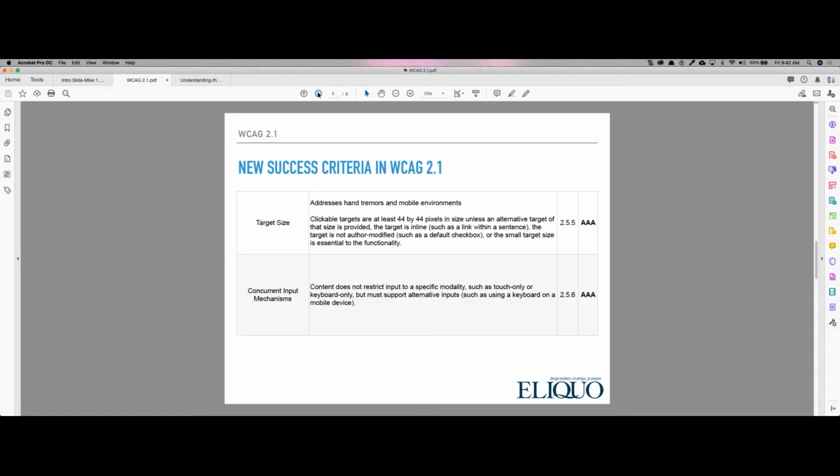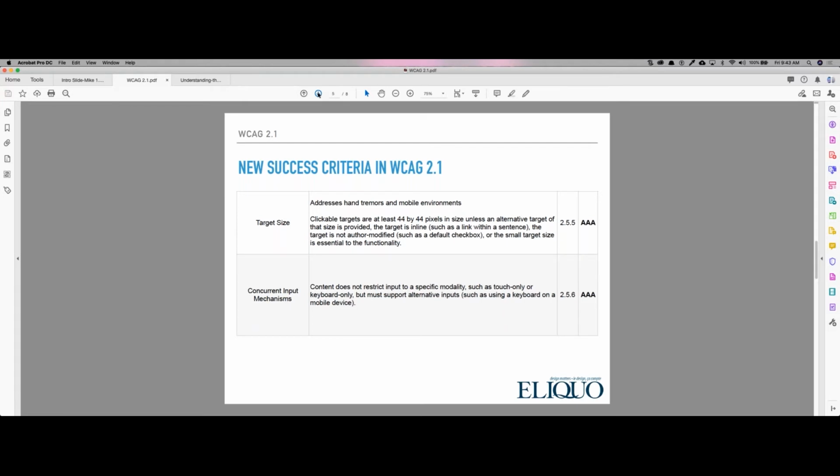All right, this is a AAA criteria. Unfortunately, it is a AAA criteria. I kind of wish it was a AA criteria because how many of you, and I'm sure every single one of you have, but how many of you have gone on a mobile website, clicked on a link, and clicked on the wrong link because it's too close to another link, and your finger, you know, is about 44 pixels by 44 pixels of width on average. Hey, weird. That's the clickable target size that is being mentioned here.